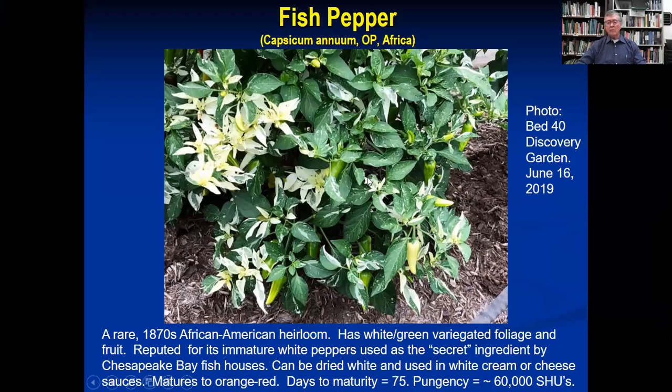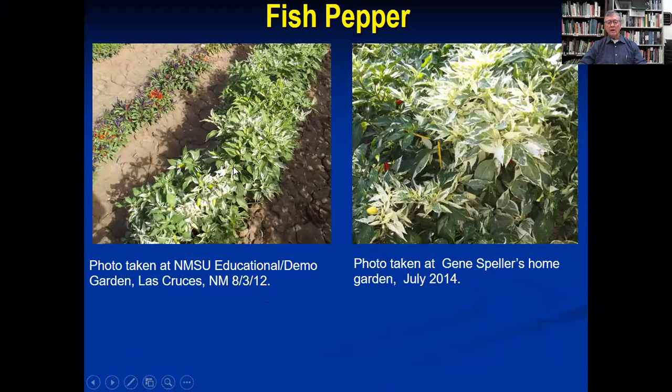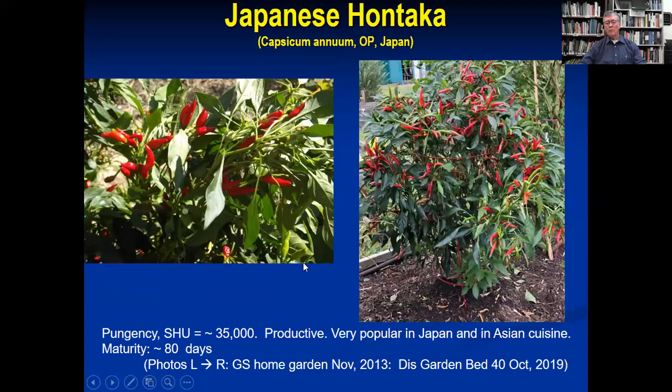And it's similar to jalapeno, except that it is much, much hotter. It gets up to 60,000 Scoville units. People found this out when they tried some of these in our group here. And you might want to research this, look at the history on this. It's very interesting. This was taken, the fish pepper, back at the New Mexico State University Educational Garden, and this is taken at my home garden with the fish pepper. This is a very nice ornamental and practical culinary pepper.